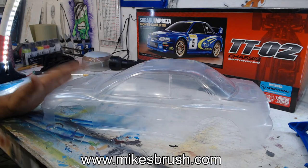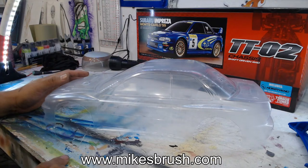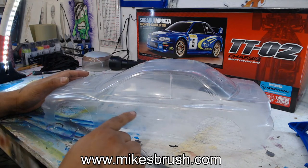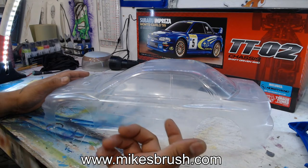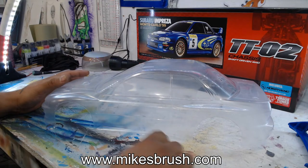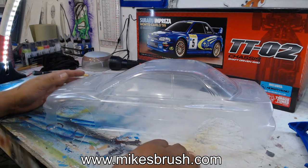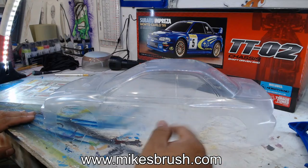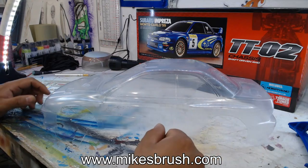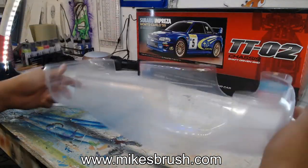I think we're going to do like a candy, and then we're going to do an iridescent blue underneath with some backer, of course, and then we're going to do some gold, but we'll do some sparkle first, and then we'll do the gold, and then maybe we'll do like a black backer, and then the white. I think I might just keep it just plain old white. I don't think I'll do a white pearl or anything like that. Maybe we'll do some hot rod sparkle white and then put white, just so it's nice and fancy. Nothing too crazy. So let's get to masking.